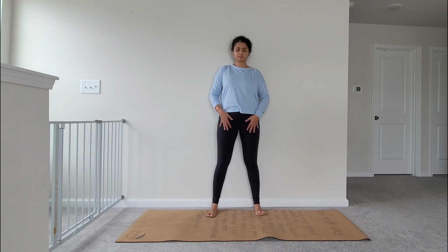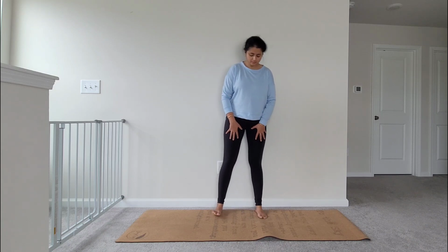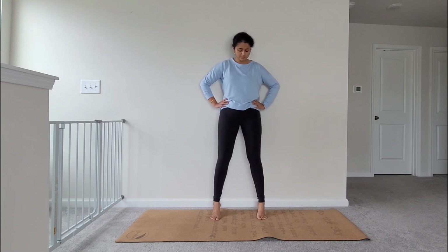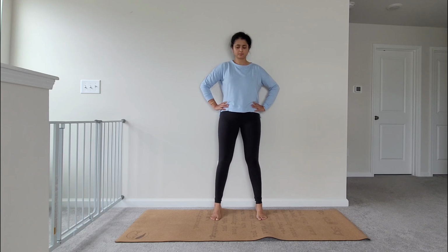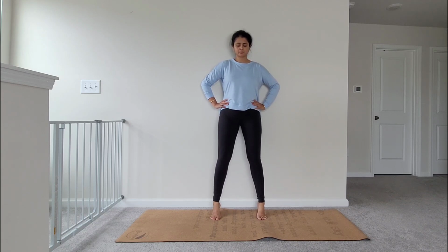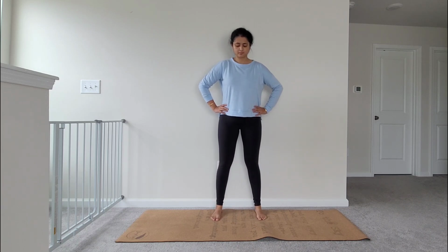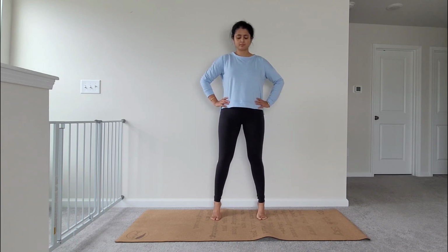Now use a wall or any support to stand tall. Stand with your ease. And if you feel comfortable enough, release the support from the wall and stand the same way comfortably. And try to lift up your heels and keep hands over your hips for a better support. Do it a couple of times.